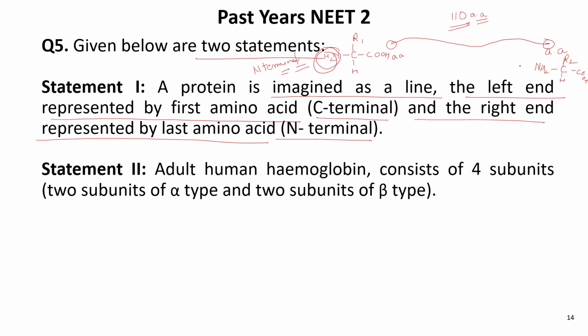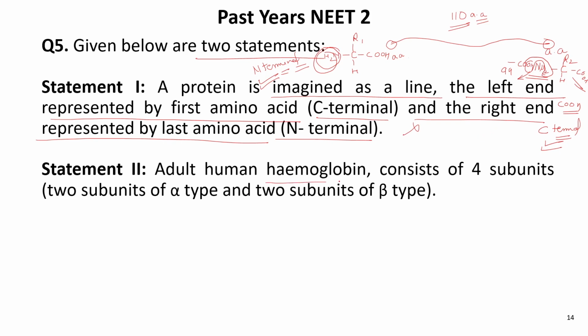So here this 99th amino acid will have a COOH group, and this hydrogen and OH form a bond, removing a water. So this is not free. What is free here? The COOH group is free at the C terminal. This is called the C terminal. So the left end has the N terminal free and the right end of the polypeptide will have the C terminal free. So this statement is incorrect.